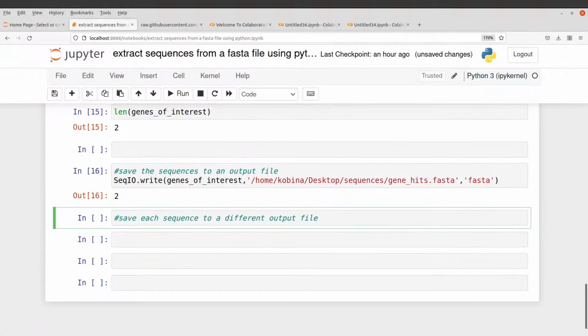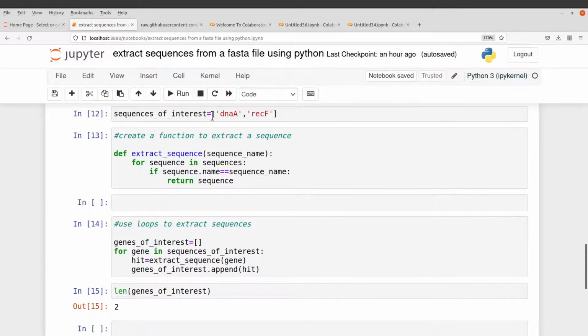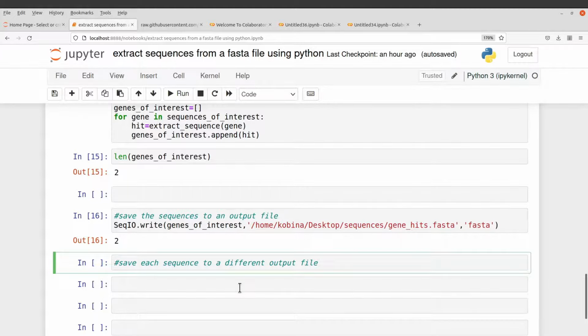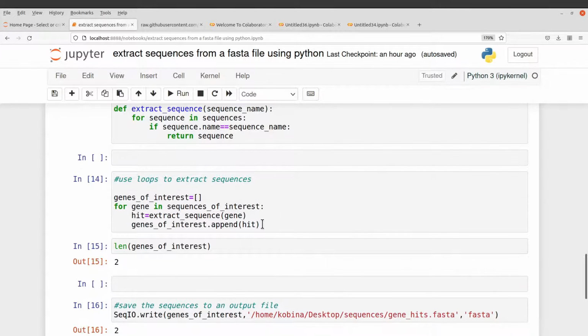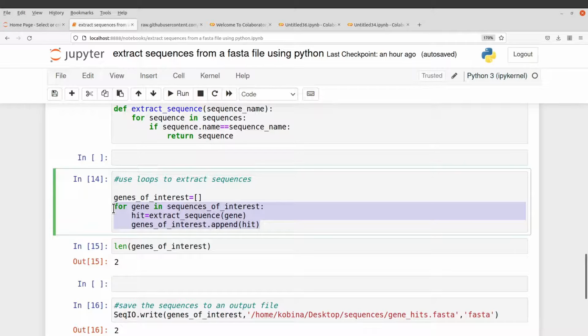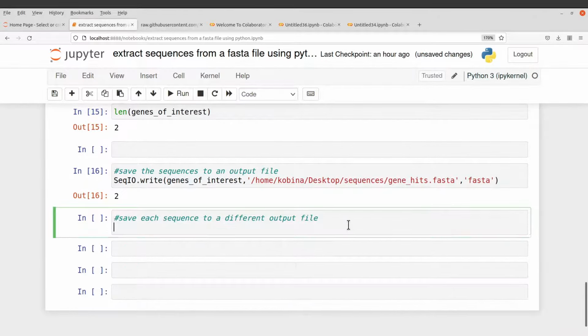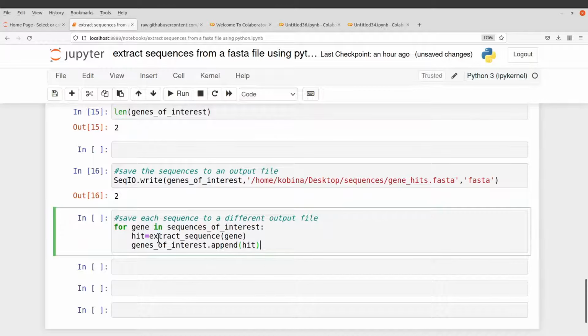So let's say you want to save each of these 2 sequences to a different output file. This is how we do it. We will still use the same command here. We will just do a modification here just to save it. So here we will still iterate, and then once we get the hits, we will define where we want to save it.